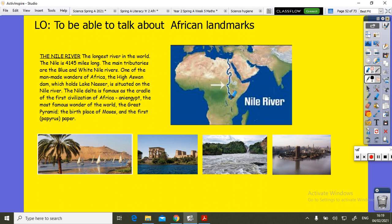It starts from the equatorial area where there's lots of jungles, and it flows through the deserts of Egypt as well. The Nile Delta, which is the end of the river, if I just show you here, this area here is famous as the cradle of the first civilization. Before the Egyptians and everything, lots of life and different kinds of bones and dinosaurs, anything that symbolizes life in the olden days has been found near the River Nile. So that's important to remember, and you can still see all of these ancient mysterious places alongside the river here, but it also flows through many cities.